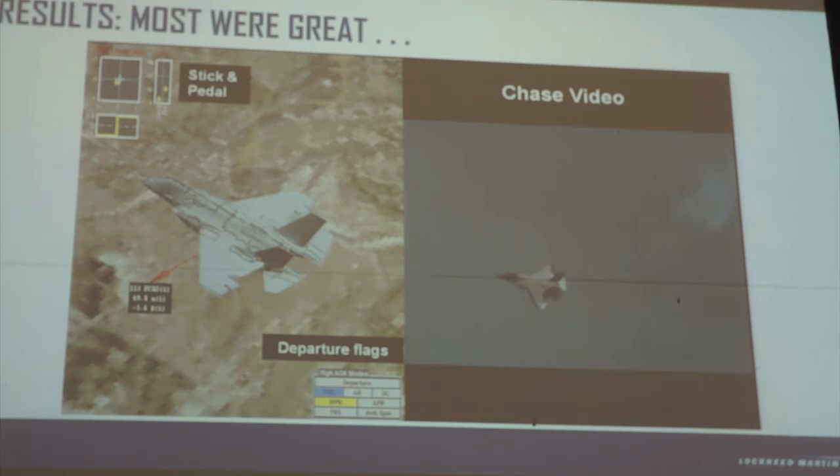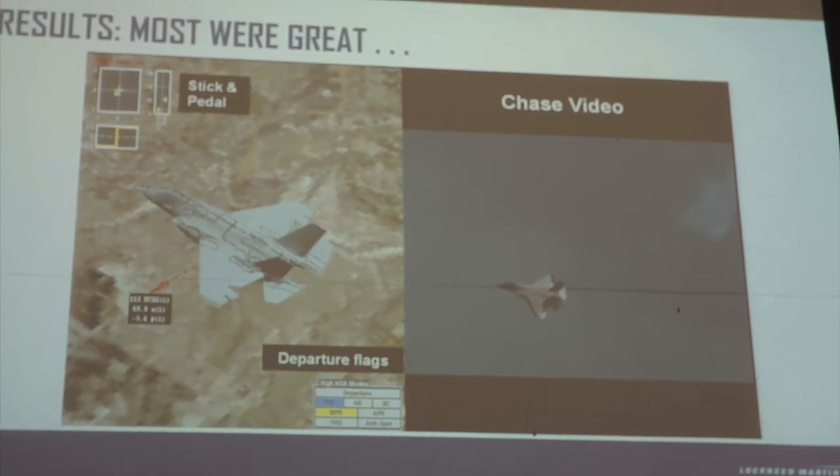So this is part of the departure recovery mode. What they had us do, and the Air Force had never done this before, the Navy, this was big on there. So what we did was we added special logic only for flight tests into the flight control system, which basically turns off all our recovery logic. So all our spin logic, all the things that would turn on those modes, we disable them. And then we basically hook directly from the pedals to the tails, the asymmetric tails, so that the pilot could use, and again, we still use MPR to get to 60 or 70 angle of attack, and then use the pedals to wrap up the airplane in yaw rate.